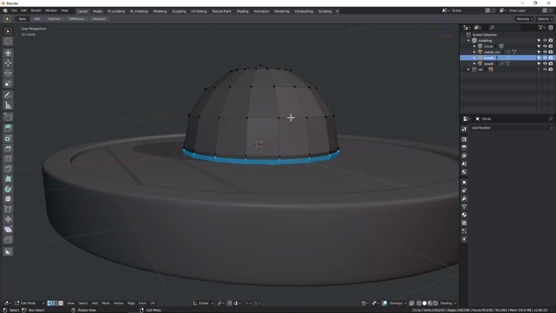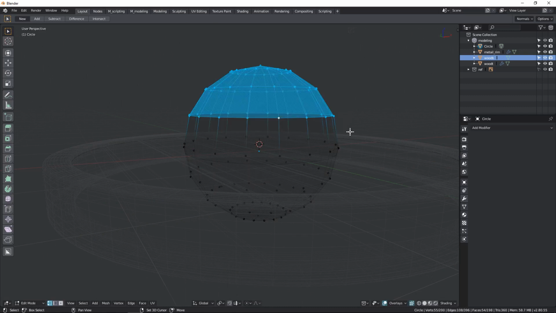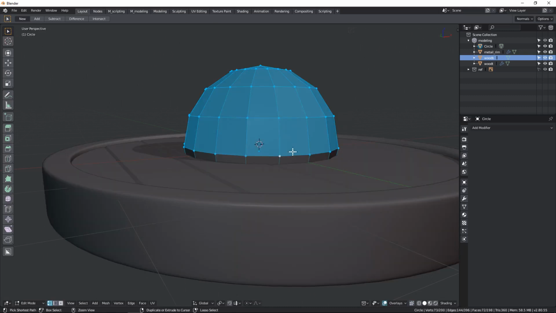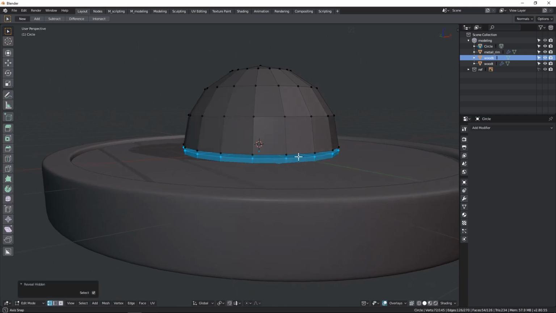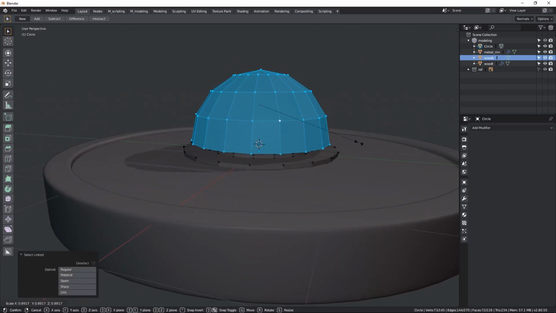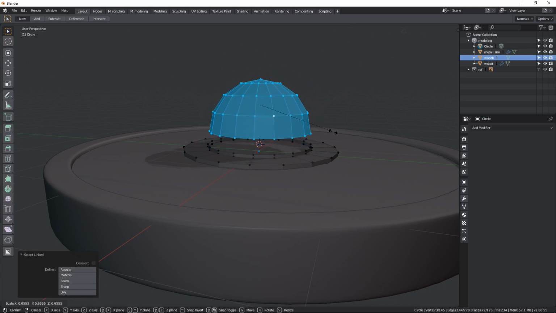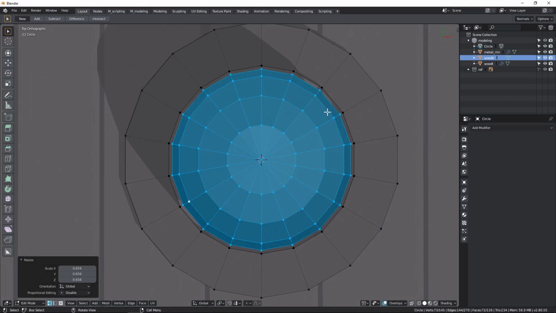Okay, so Control H. Now we've only got the sphere here. So now we can scale the sphere down and try and match it with that rim we've got.